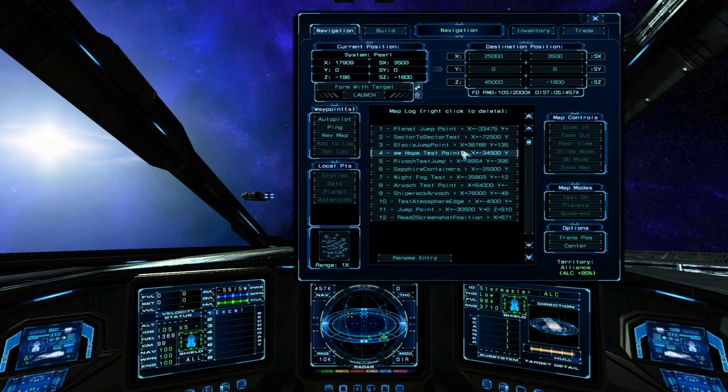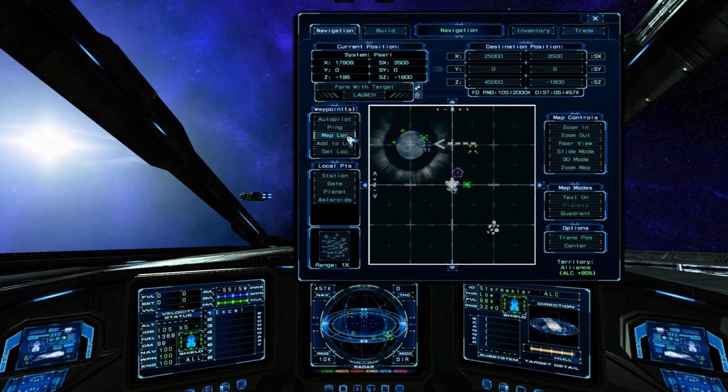You can then left-click to select a location and set the nav point to it, or right-click to delete an entry. You can also optionally hold the Alt key and left-click on an entry to move it to the top of the list. Map log entries will appear as blue X-shaped markers with numbers below them on the nav map when in range. To store the current nav point to the map log, click on the Add to Log button here. You will be prompted to enter a description, then after you press Enter, the location will be saved to the log.